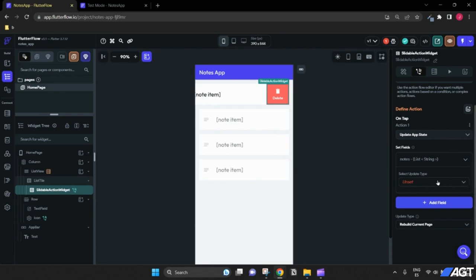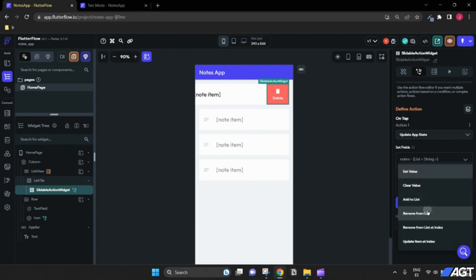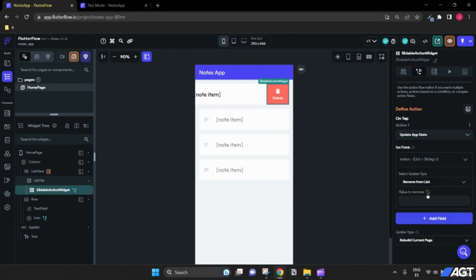We want to remove from list. We want to remove something from this list, so let's remove from the nodes list. What value do we want to remove from this list? Well, we want to remove the item value of this child, because for every child, we had the item variable that was referencing the value of the list. So we want to remove from this list whatever value the item value has.